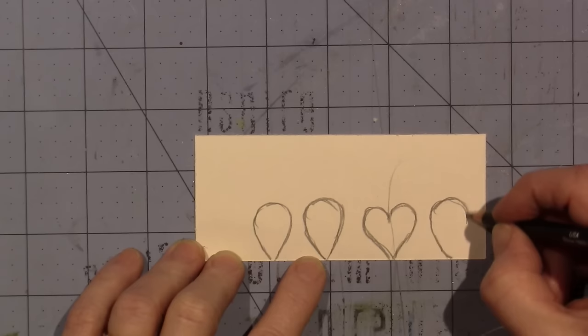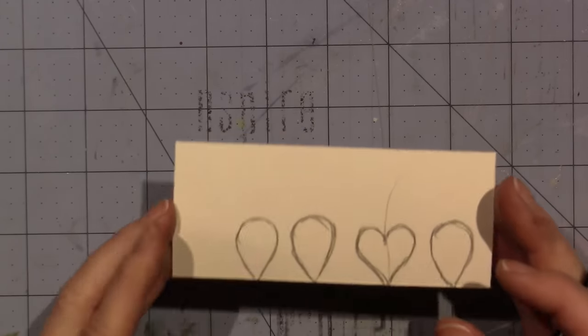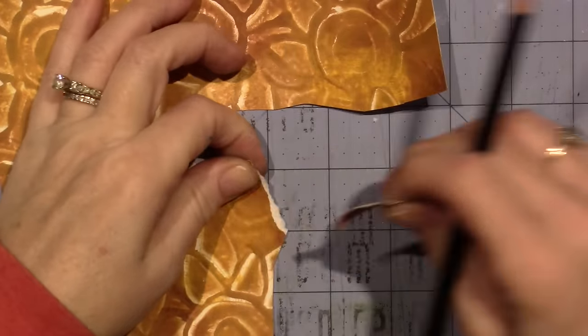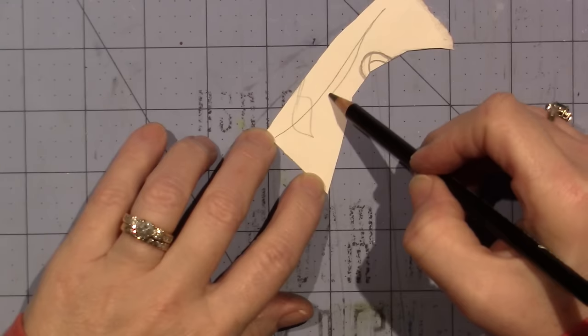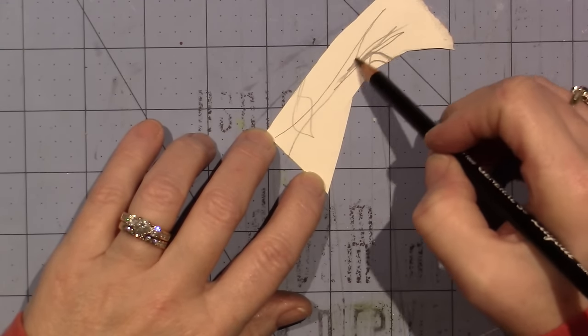If you have a punch, I don't have any leaf punches, so I'm going to cut out about 4 or 5 of them in both colors of green, and probably another little piece of a branch. I'll just do it right here on this piece, just something that'll stick out on the other side. It's really easy to do. Alright, so I have that, and I'll come back.